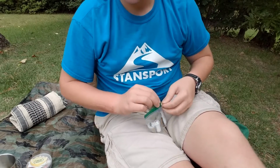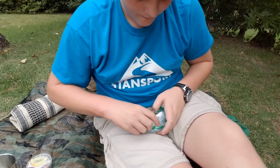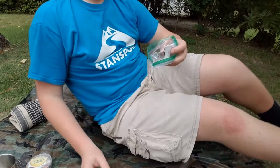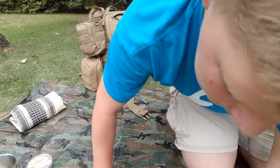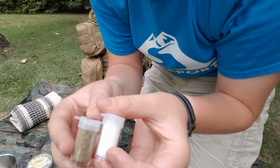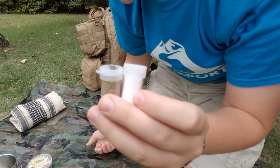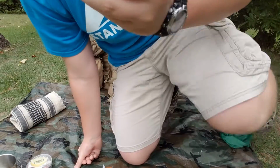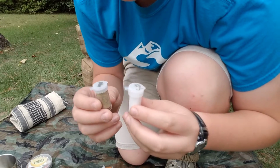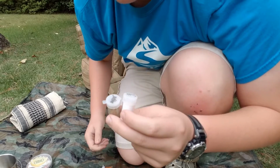Now I'm going to take this out to show y'all guys everything that's in here. I'm going to get up on my knees here so I can show y'all better. So what I have is a little spice kit. This is salt and pepper. This was created out of little glitter containers that you can find at the dollar store. And all you have to do, guys, dump that glitter out, because we're real men. We don't use glitter around here.